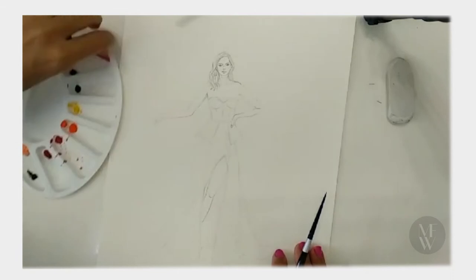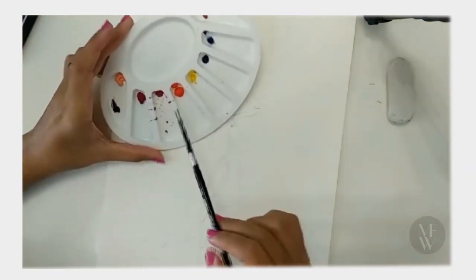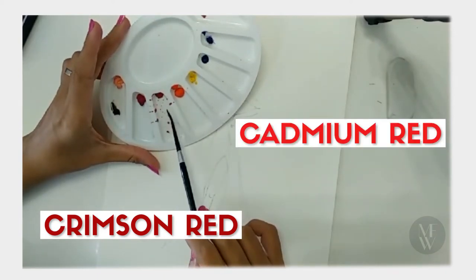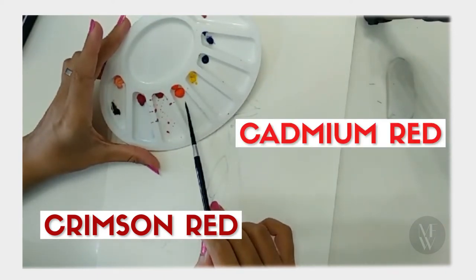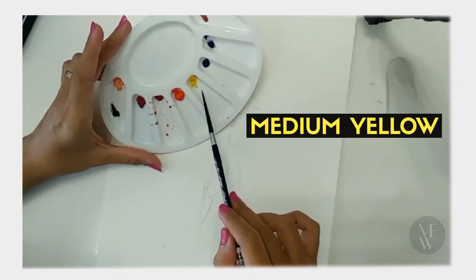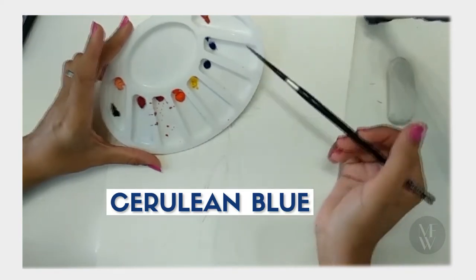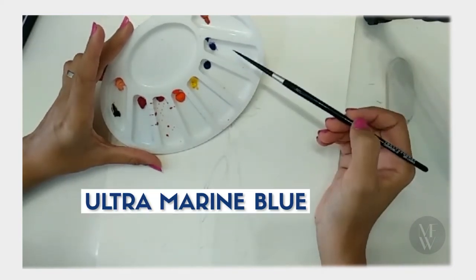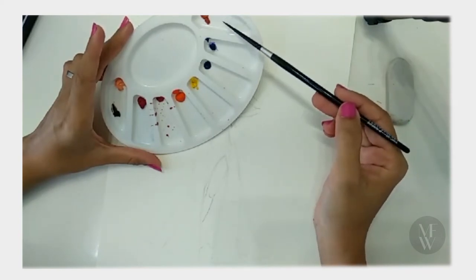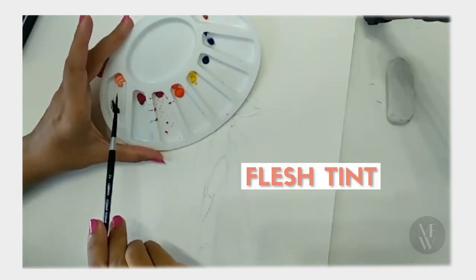For the skin, as I said, this is the palette that I'll be using. This is some crimson red. This is cadmium red. And this is a plain orange, permanent orange. This is medium yellow. This is cerulean blue. And this is ultramarine blue. And this is raw sienna. And this is a flesh tint.